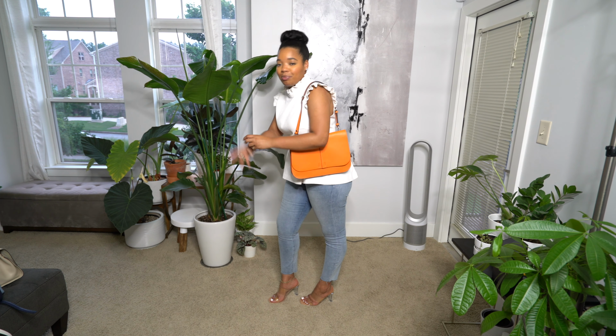It's a great color. This orange is great for the summer and the fall. It looks really, really great with caramel wool, like really chunky sweaters, or like a wool camel colored coat. This is gonna look really cute in the fall with some boots. Gorgeous. But I love this bag a lot.